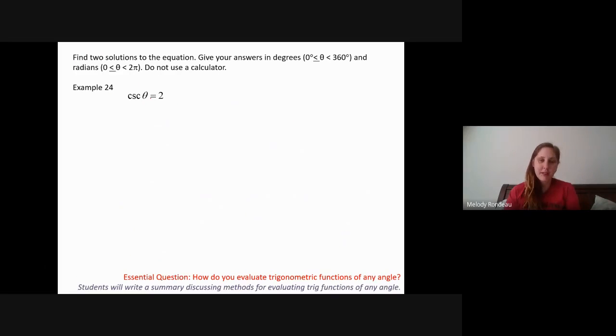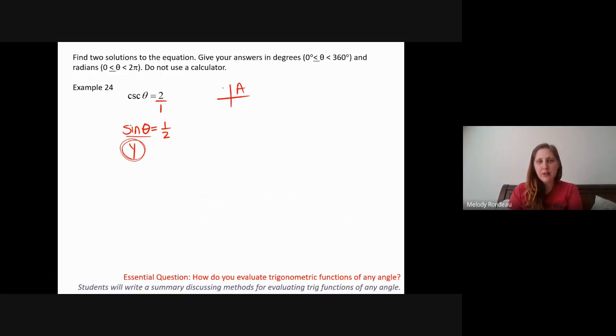This one, cosecant theta equals 2. I'm going to immediately make that a fraction. So that means I'm looking for cosecant to be positive. I'm going to do a quick helper since most of the time we deal in the world of sine, cosine, and tangent. I'm going to say my sine would be 1/2, because this one I know is just a straightforward y value. So I think it's a little easier to do it in terms of sine to find it on your unit circle. So we're looking for a y value that's 1/2.